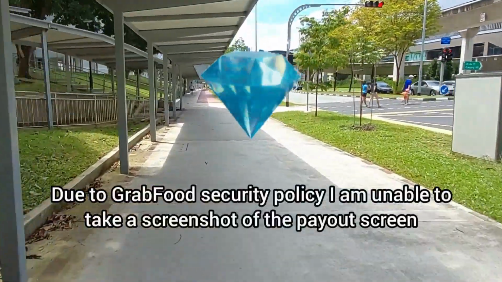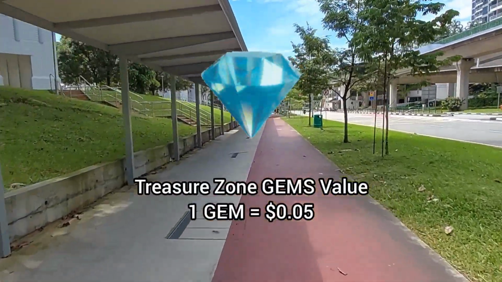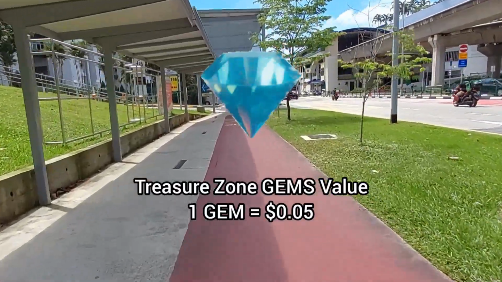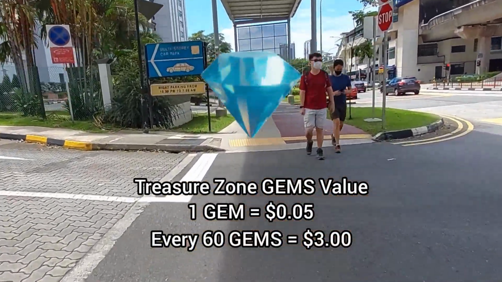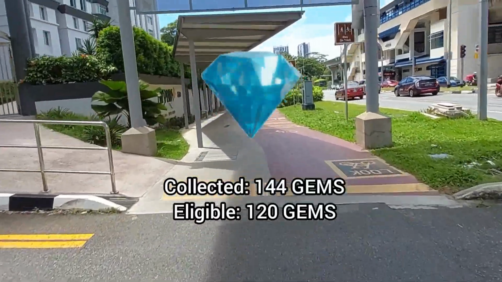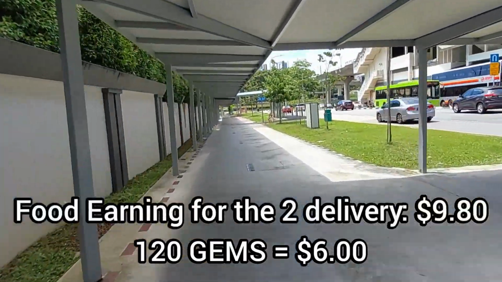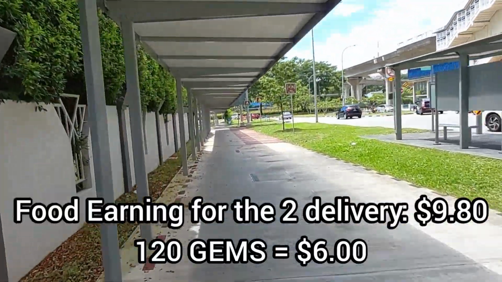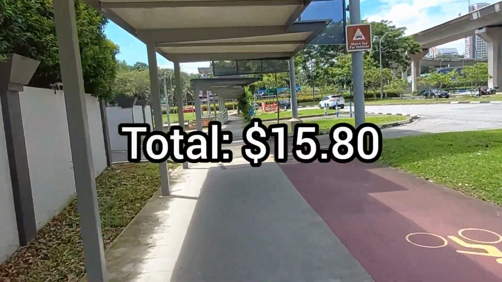However, when I read the incentive screen, they give you a payout of 5 cents per gem for this treasure zone. So what happens is that the minimum, or the rounding number which they give out the gems, is at 60 gems. So 60 gems is $3. So out of the 144 gems I collected, 120 is eligible. So 120 is $6 additional on top of the earnings that I got from GrabFood for the deliveries which I performed. So the total for the two treasure zone deliveries that I did together with the earnings and the gems is $15.80.